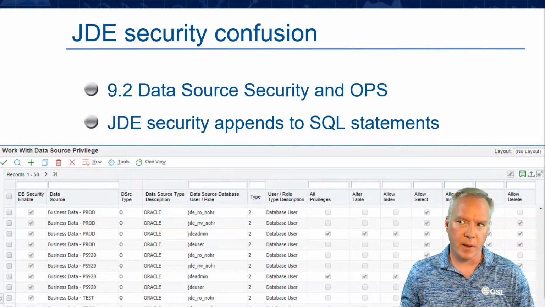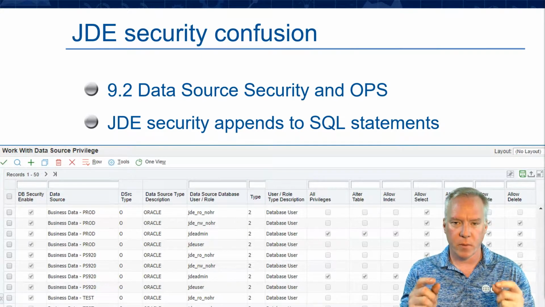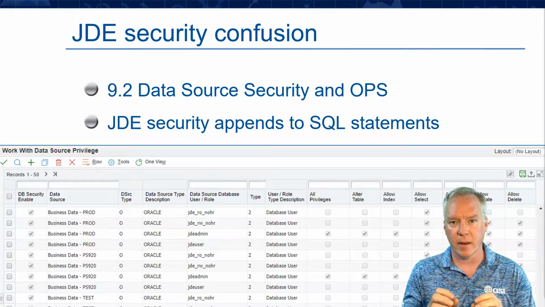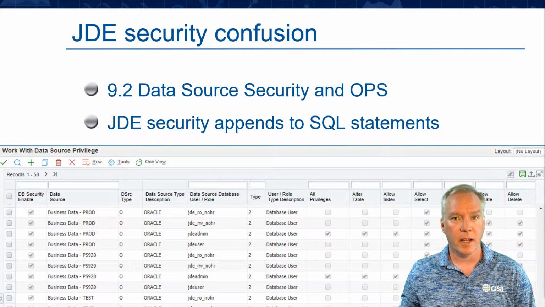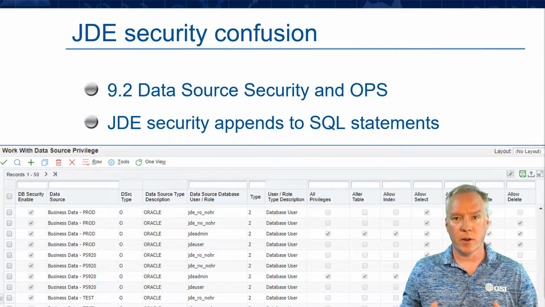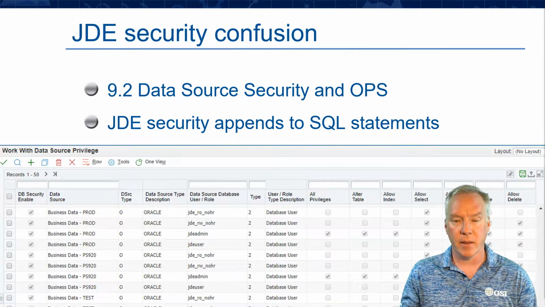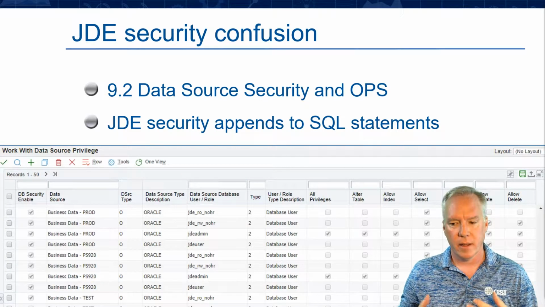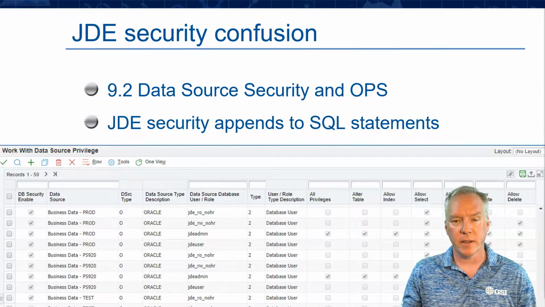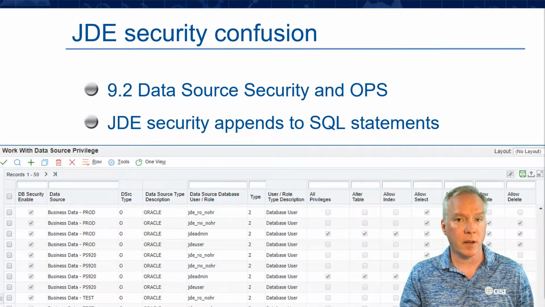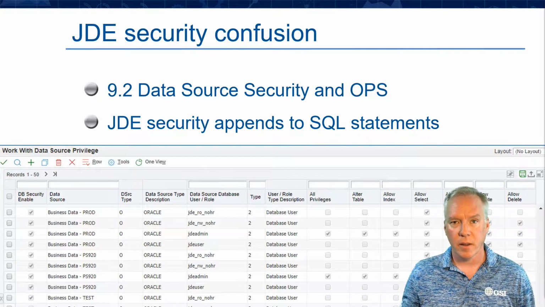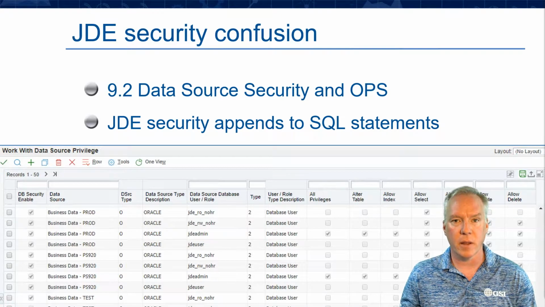And an interesting thing about databases is that if one SQL statement differs from another by only a space or one extra argument, the database considers that a completely different statement and could handle it in a completely different way. So when you're troubleshooting and you're saying, hey, this operation is slow, it's very important for the CNC to test that operation without security, with a different user. Try to get it from a couple different angles, because the SQL statements that are being sent by the application are different.